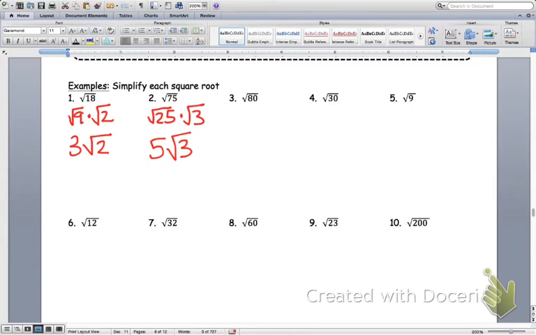So let's go to the next one, 80. What perfect square is a factor of 80? Now, the more common one people will think of is the square root of 4. Don't write this down, please. And they'll go square root of 4 and 20. But the general idea here is you want the biggest perfect square. This is going to be partially simplified because 20 has another perfect square in it. It's got another 4 in it.